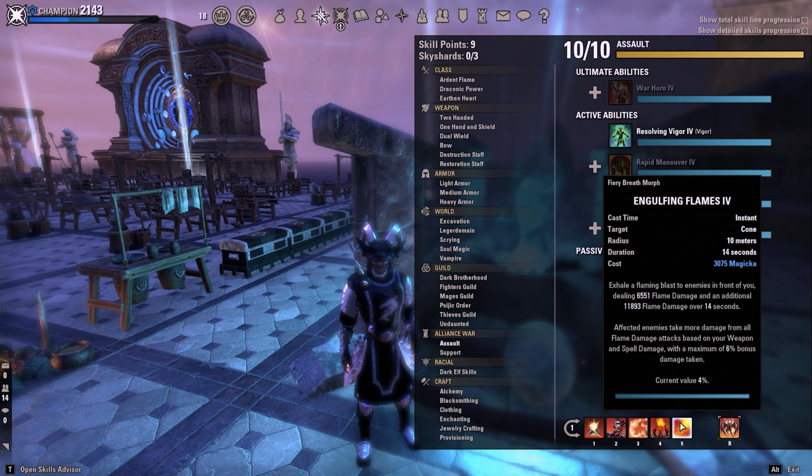As you might notice, Goofy Flames now has only a maximum of 6% bonus damage taken. Current value is 4% without minor and major brutality, but if you use it, you will get maximum 6%.